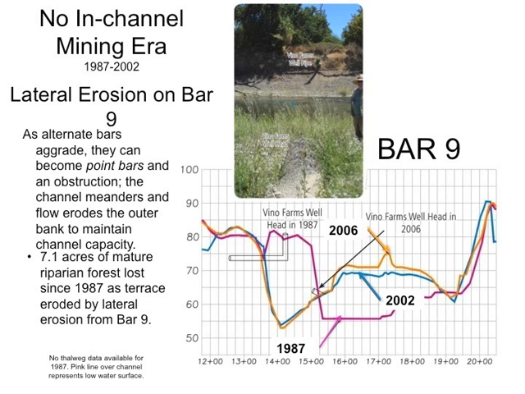Besides loss of flood capacity, another effect of channel filling with sediment and vegetation is that point bars have developed, particularly at bar 9 where the outside bank and east bank is not protected. This area has eroded 10 acres of prime, mature riparian vegetation, and now the eroding bank is dangerously close to vineyard land. Now the landowner will face a difficult choice of spending literally millions of dollars to try to protect his bank or give up land to the river. This is a very difficult choice that will be faced by many landowners along the river.